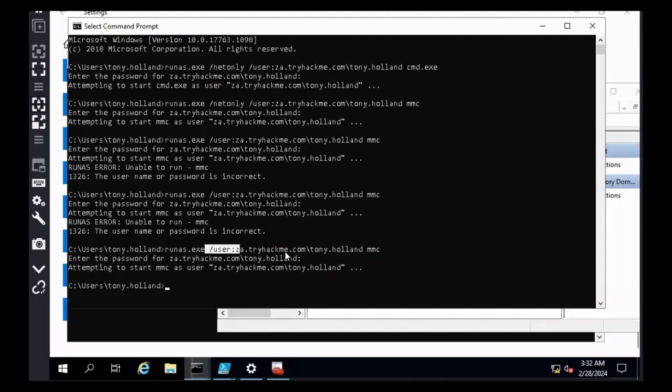Then you put your username, and what we want to run is MMC. Then you enter your password, and it'll actually run MMC. You can also run another CMD, but I ran MMC.